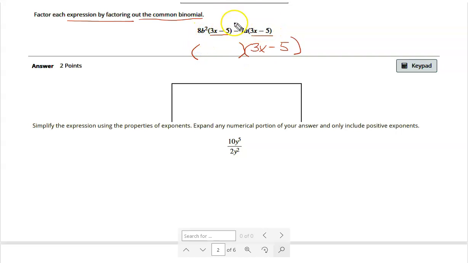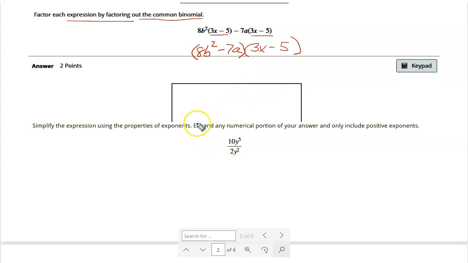Now, to get to this from an earlier example, this was here, 8b squared. And then we had a negative 7a. So if we were going to multiply these two binomials by using the distributive property, we would take this and multiply it by that, which is what's here. And then we would take this and multiply it by that, which is what's there. So again, you have to read carefully the instructions. Otherwise, you might be doing something that's mathematically okay, but not answering the question they are asking.